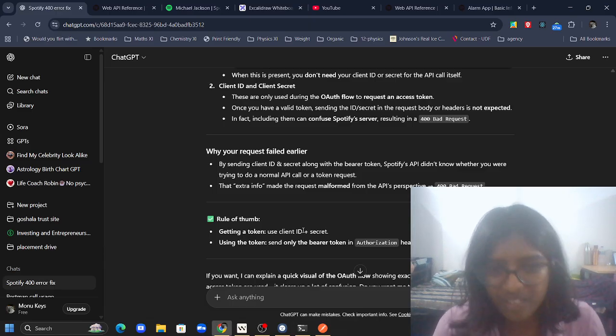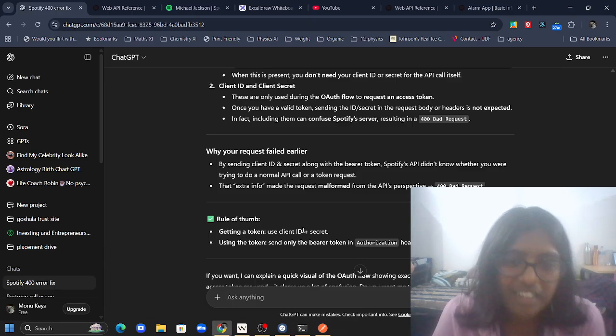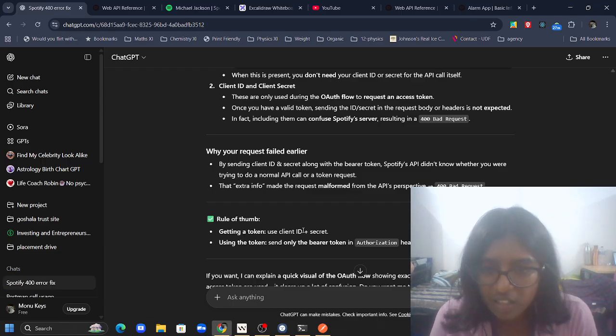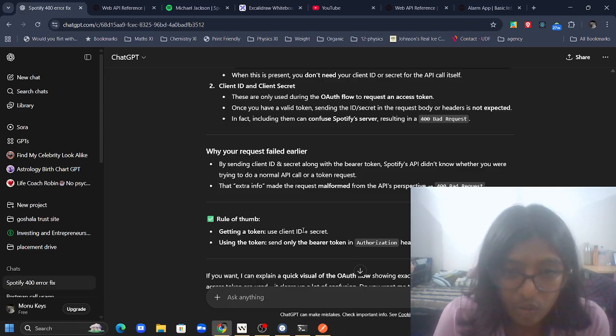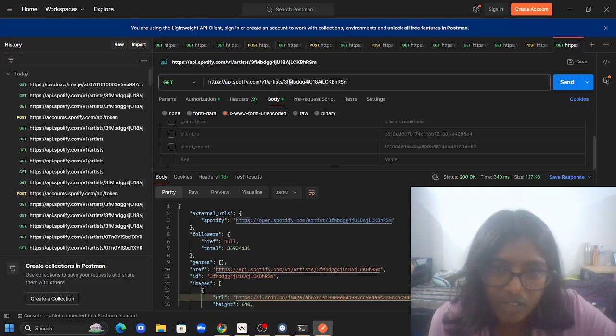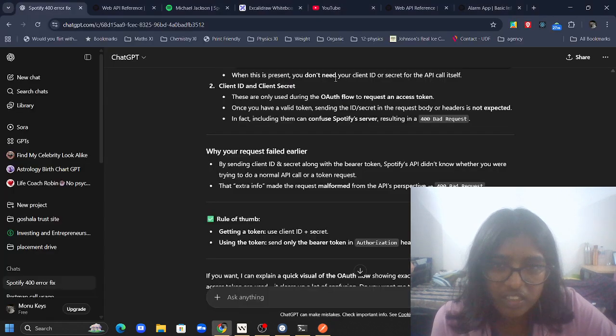So basically, see, where do we send this client ID and secret? We only send it when we want to get that access token, right? It's showing the Spotify API doesn't know whether you were trying to do a normal API call or a token request. Here in this call, we are doing a simple data fetch. We are not doing any authentication, right?